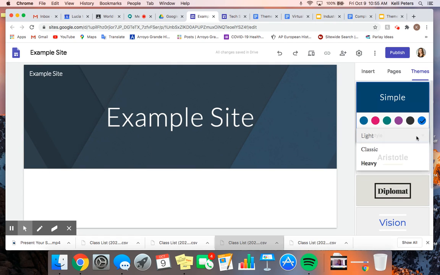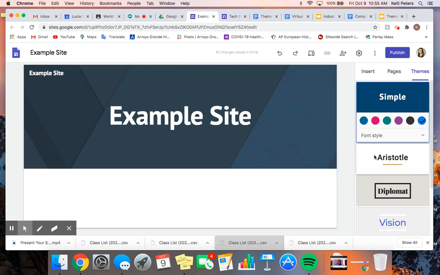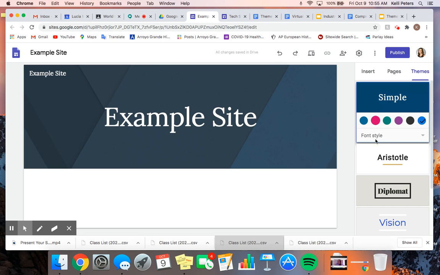Okay, now let's say I also want to look at my font style. I like pretty simple fonts, so I'd probably keep it at light and have it be a very simple and light font. But if you wanted this to have more emphasis, you could go to heavy, it would make it like a bold style, or classic will make it a little bit more that classic, almost Times New Roman style. So lots of different options as far as the themes go. Once you've got your themes and your color schemes set, then you can go ahead and start building the rest of the part of your site.